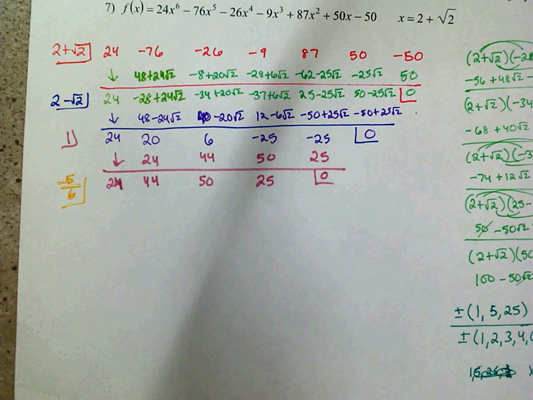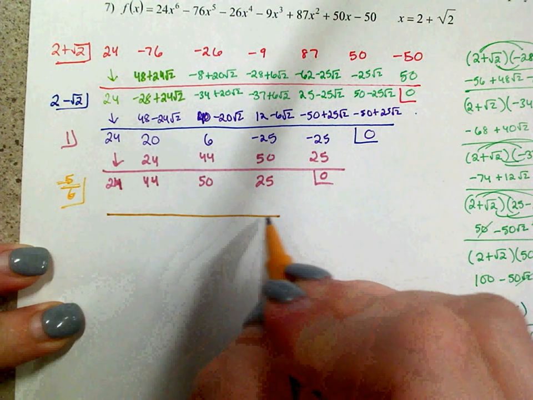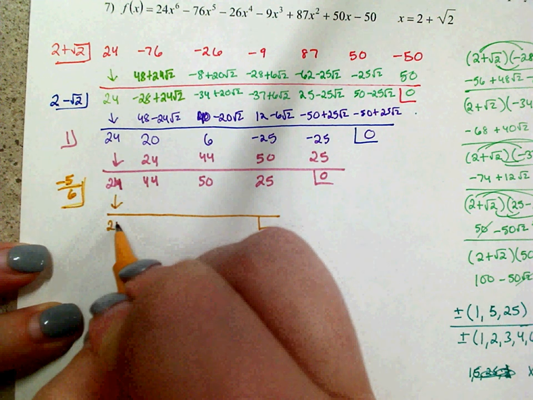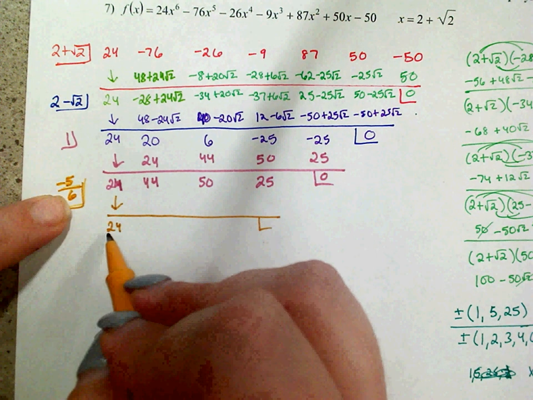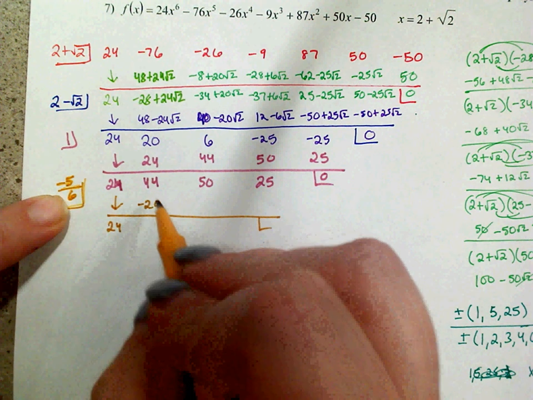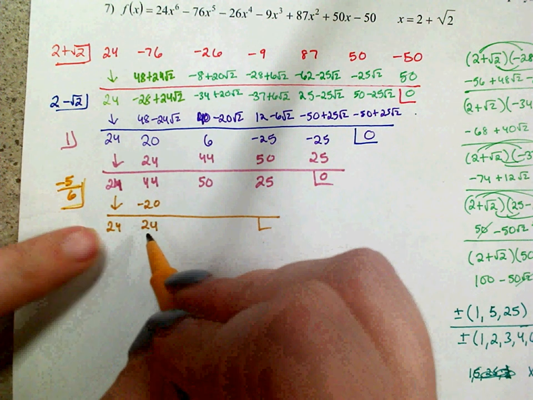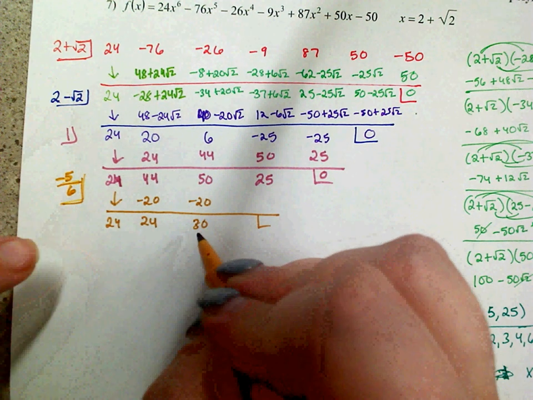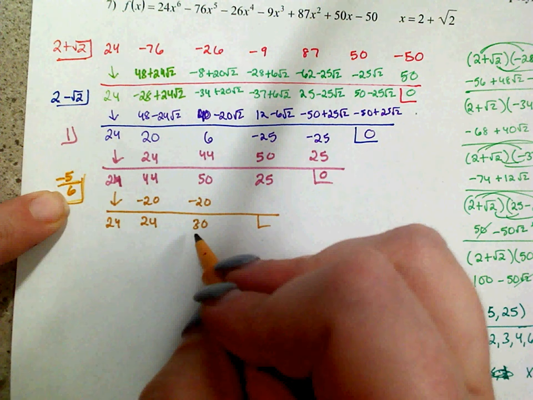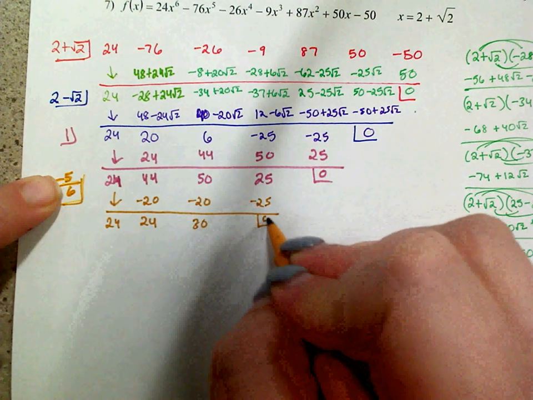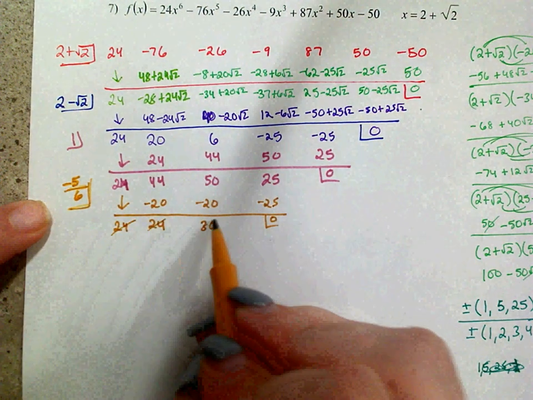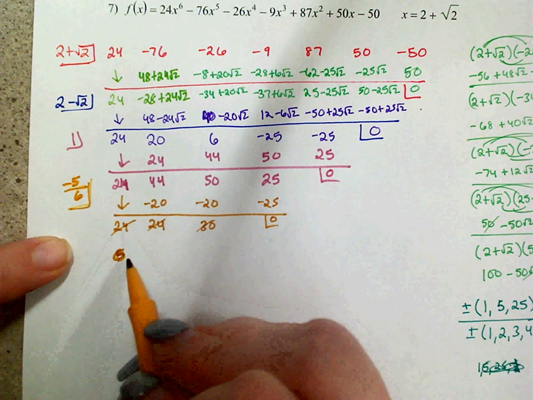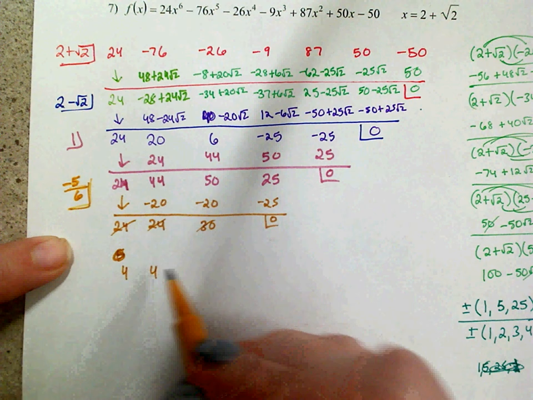Okay, 24 divided by 6 is 4, and 4 times negative 5 is negative 20. That is going to be a 24 again, and 24 gave me negative 20. 50 minus 20 is 30. 30 divided by 6 is 5, and 5 times negative 5 is negative 25. Okay, I'm going to remember to divide by 6, so that gives me 4 and 5. So I've got 4x squared plus 4x plus 5 equals 0. And that is the last equation I need to solve.